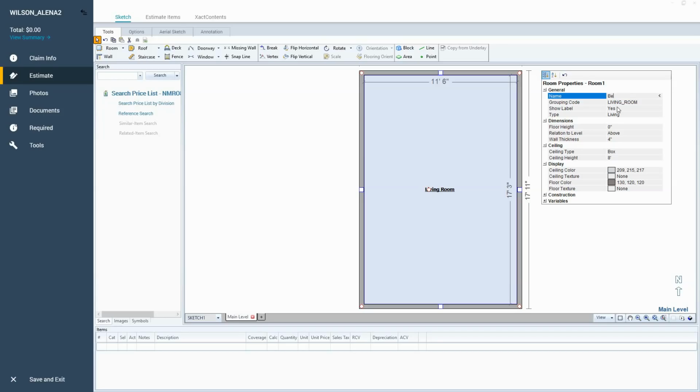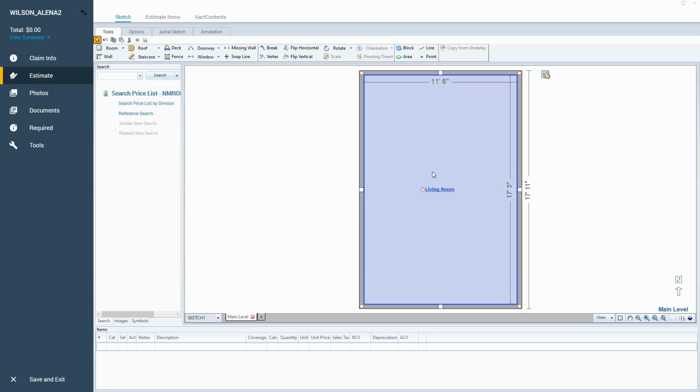Now I understand sometimes you have weird things like maybe man cave. That's fine. There's not going to be a man cave here in Xactimate, and you may have to name them something specific. But for the most part, let's try to go ahead and stick with the autofill that Xactimate has. So we can go ahead and rename there living room. Another option to rename your rooms is just simply to click on the room name in the middle there, and we can go ahead and change this to whatever we'd like and let the autofill happen there on the label. So properties is a great place to do it.